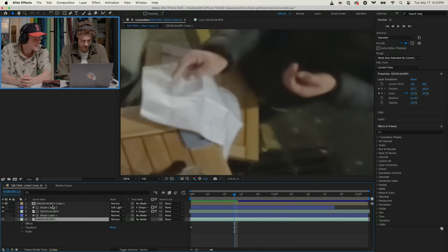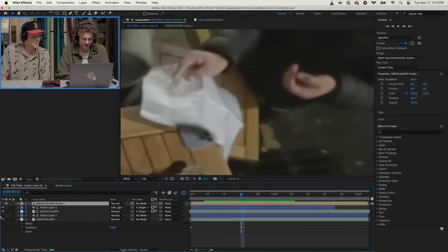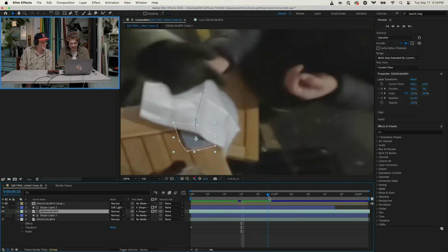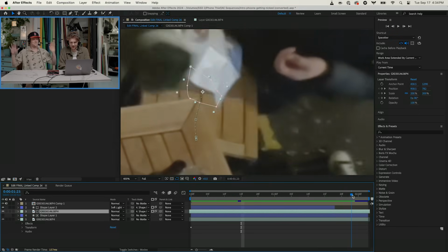So I believe that would be potentially this shot. I take off the paper and you can see it doesn't quite look right. So then I put the paper back on, and because he's pulling it out, I wanted to animate the phone to go out. You can see I've masked out the phone, and as he slides out the paper, the whole thing slides out with him and slides underneath Zac's arm and then disappears.